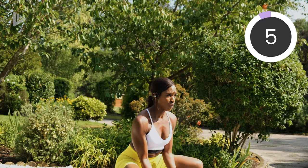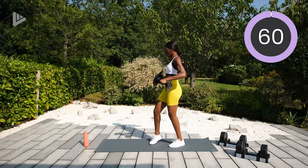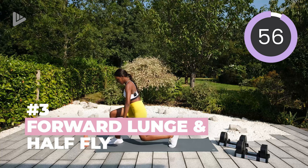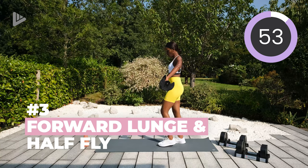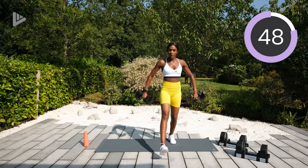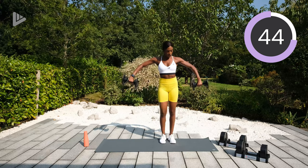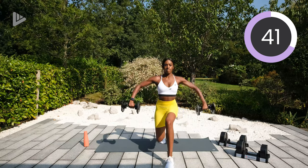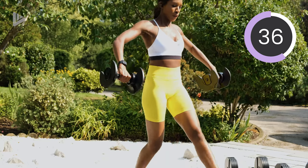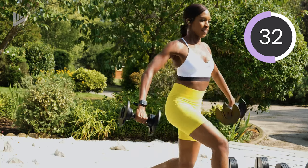Five, four, three, two, one, let's go. So forward lunge, palms are facing backwards, dumbbells under the leg. As you step back, lift the dumbbells up. Switch, dumbbells up. So from the front, step forwards, dumbbells under. As you're stepping back, half fly. Squeeze those shoulder blades. Keep the core in, chest lifted again.